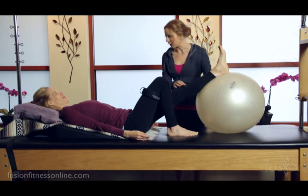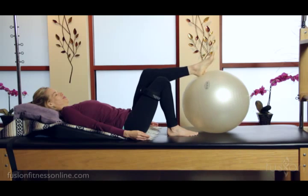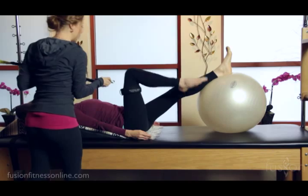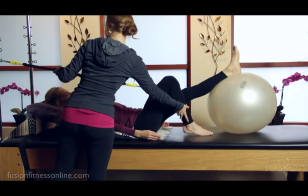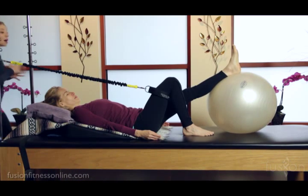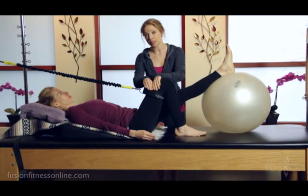So I'm gonna come around, you have the ball? Okay. I'm gonna come around, and we have this really great bungee here, and Jen and I use this a ton with our clients. And go ahead and put your foot back down. So it's a little bit less tension than even your lightest spring, but it gives this beautiful feedback of the femur into the pelvis here.